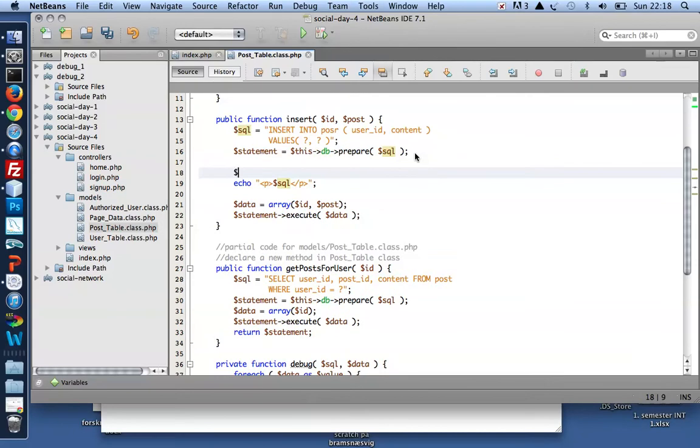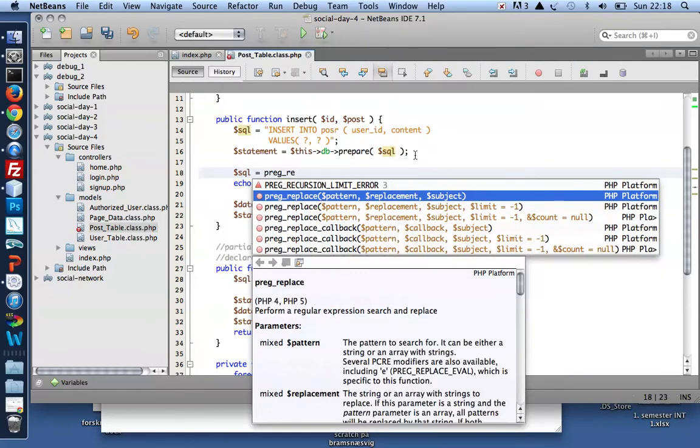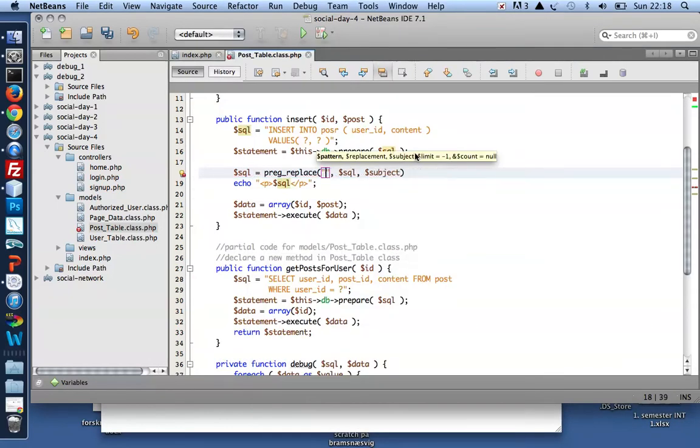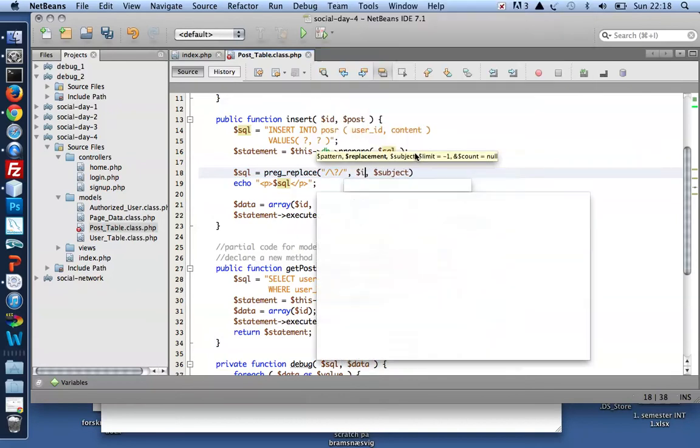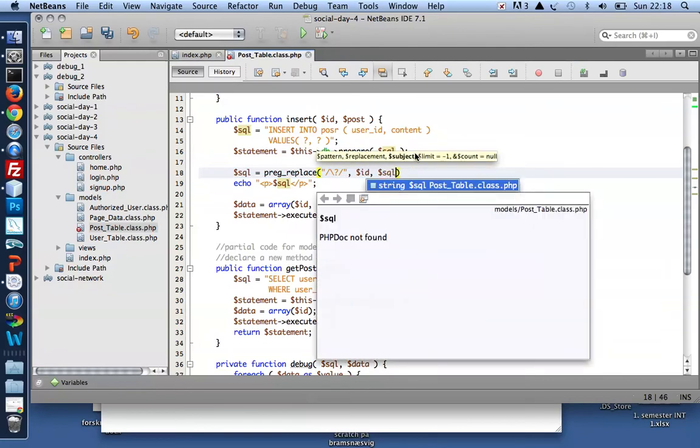To get those values, I can go and replace some textual pattern, for example, a question mark with the ID in SQL.